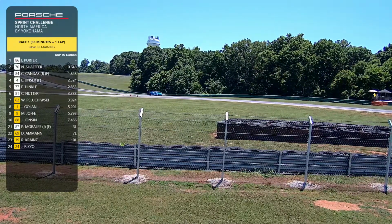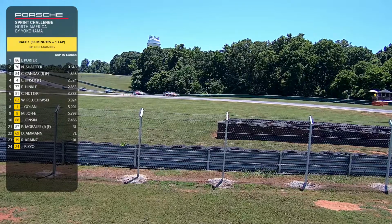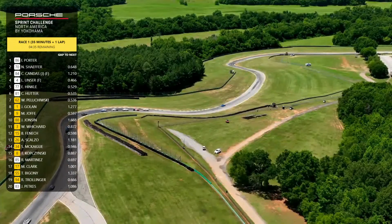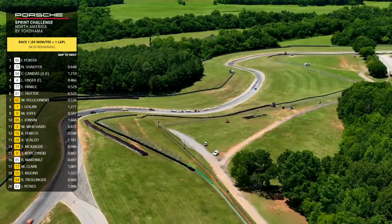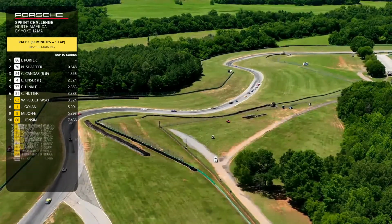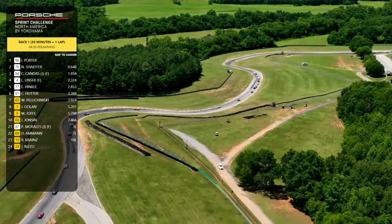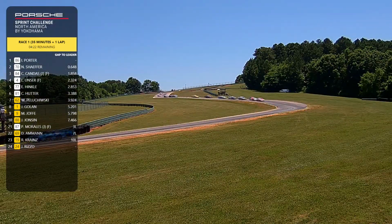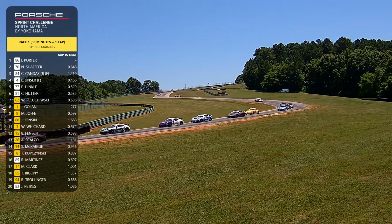We'll see what they're made of here very soon as the pace car starts to accelerate away already and leave the field in the control of the race leader, Ian Porter, who's looking for a 5th win on the season. He's already leading the championship, but he likes to dominate. He likes to win, and he wants to do it once again. It's looked good so far.